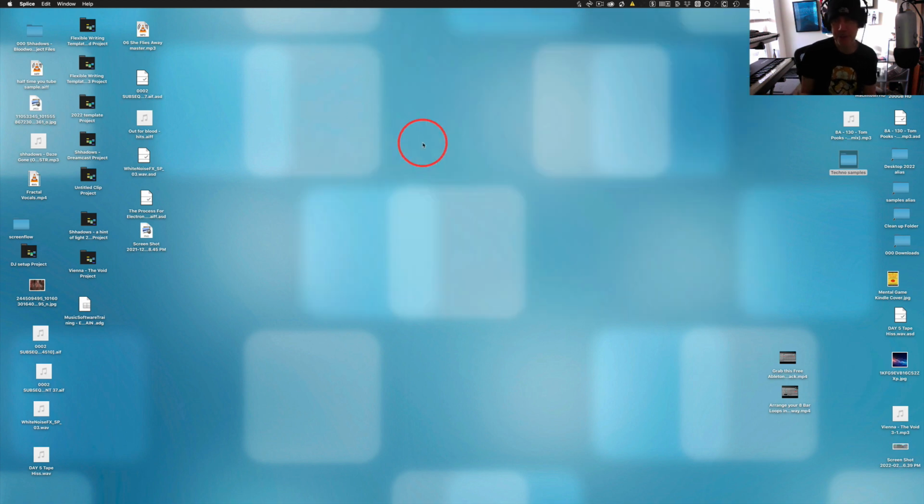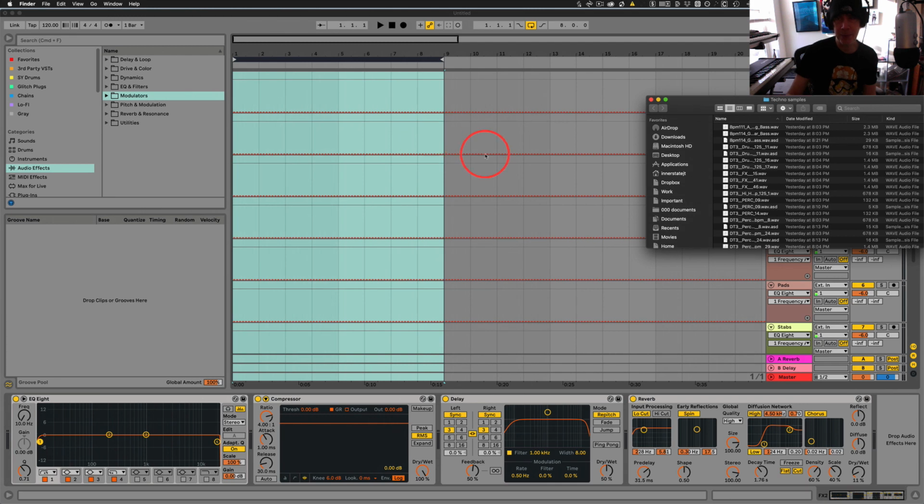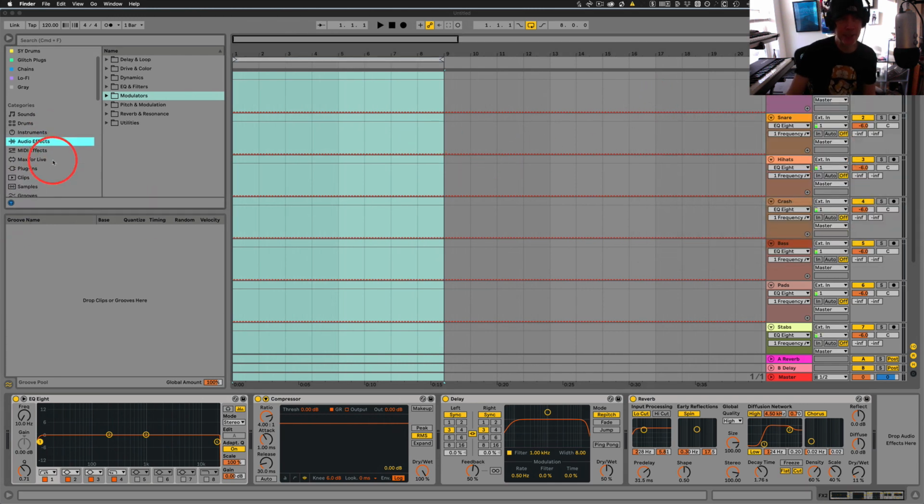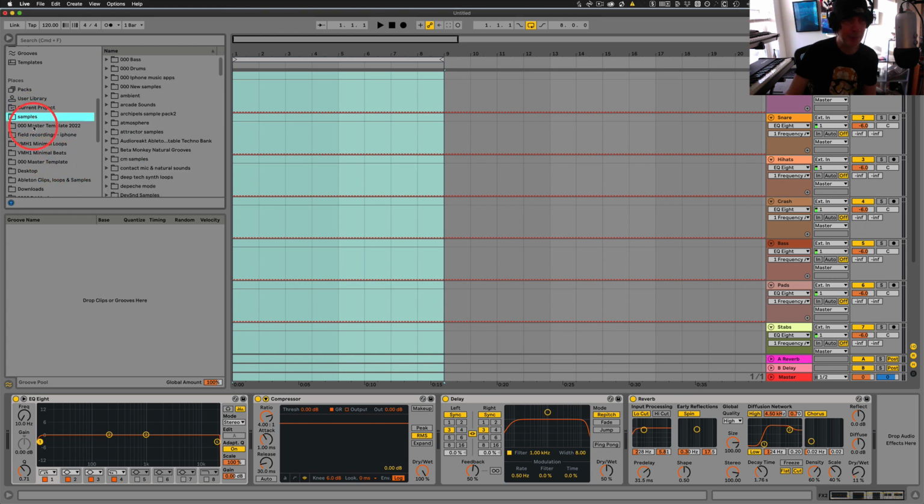So now if we jump back over into Ableton, what we want to do is get the sounds in our browser here. Down here under places, I've got a lot of folders, but if you're just using Ableton for the first time, you're probably not going to see this. What you're going to see is this add folder.